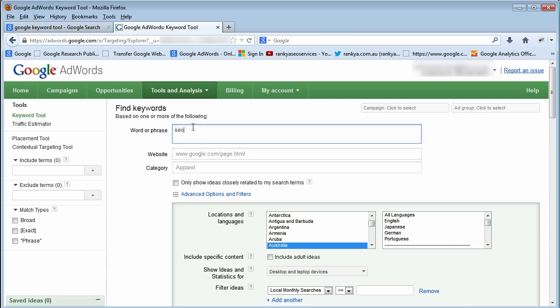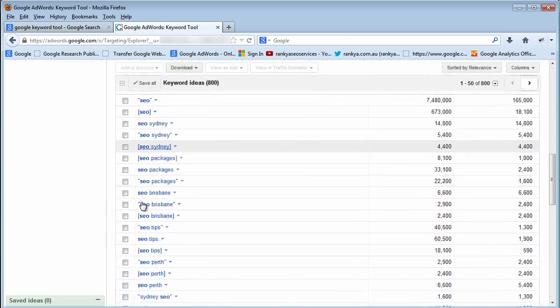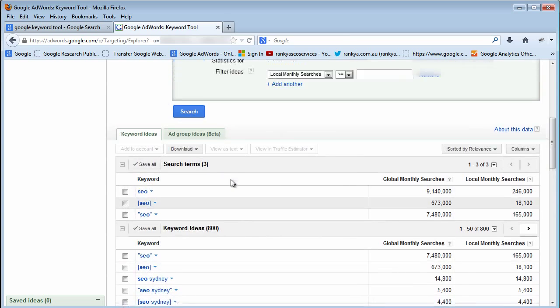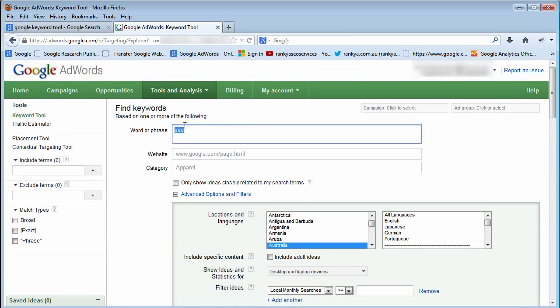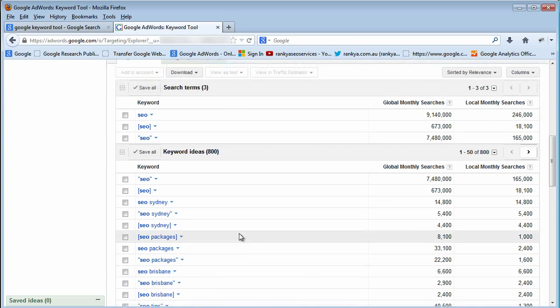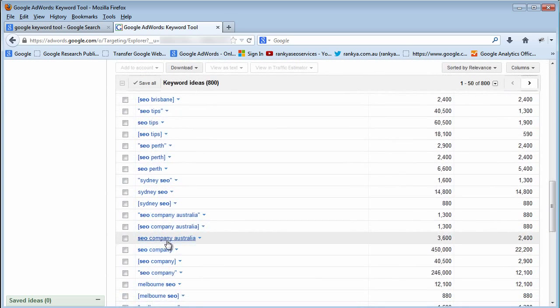Now, let's say we've done this search and this is the result set it brought for us. When we're looking at this result set, we need to start thinking, okay, I searched this, it brought me these ideas, but surely you're not going to be able to target every single one of them for organic rankings.